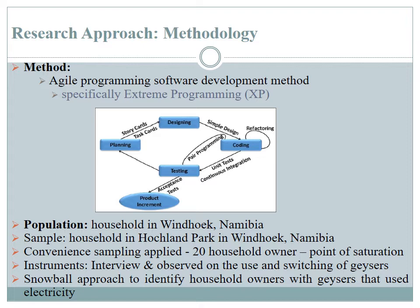Based on the design, team members coded the app's behavior and, after testing and observations, the coding was re-examined and carried out repeatedly until the app worked as desired. When the team felt it was working correctly, they released it to some household owners to test whether it behaved as it should — automatically switching the geyser system from a remote location. Based on inputs from household owners, the app was re-coded a number of times until outcomes were satisfactory to both the research team and the household owners.